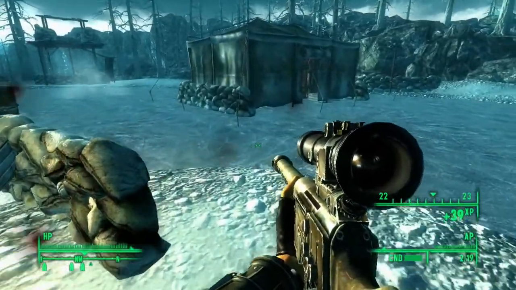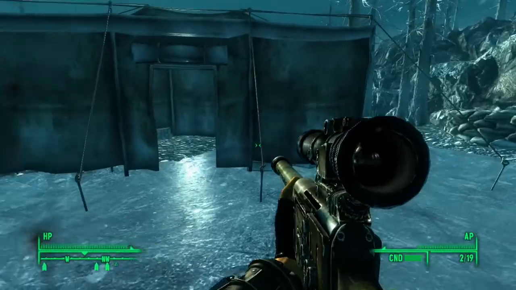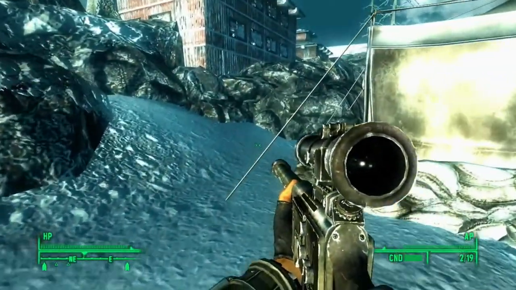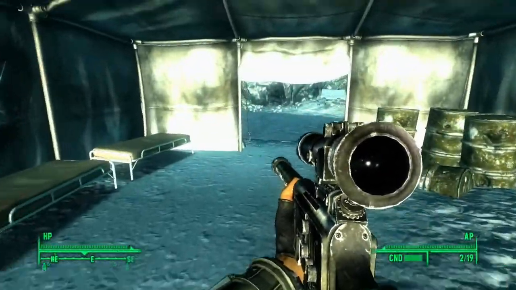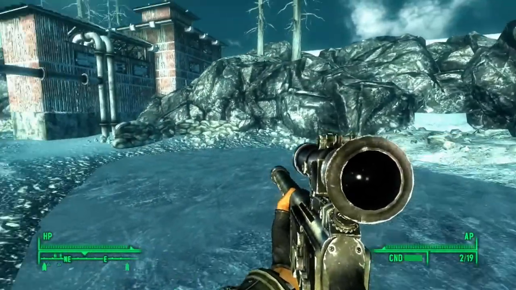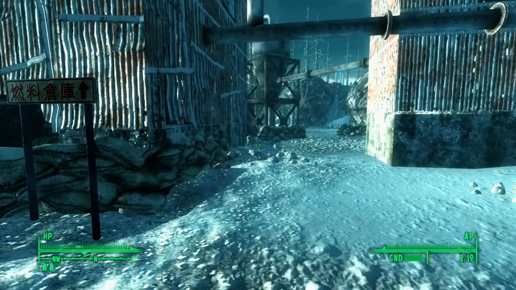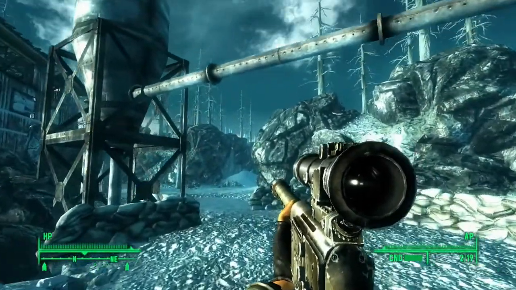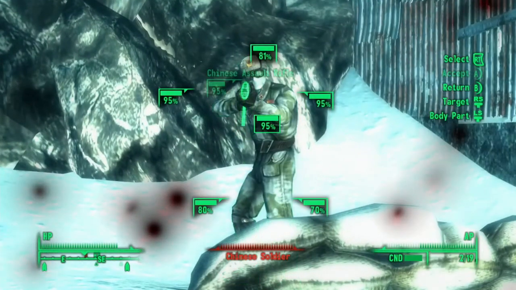Okay, what is the situation here? Let me look around. Let's go through this. Here we go. All right, we're gonna have to do some running. I think actually we're gonna have to do some shooting first, so let's stay armed. Okay, where's that fucker? He was right behind me. Sneaky fucker.